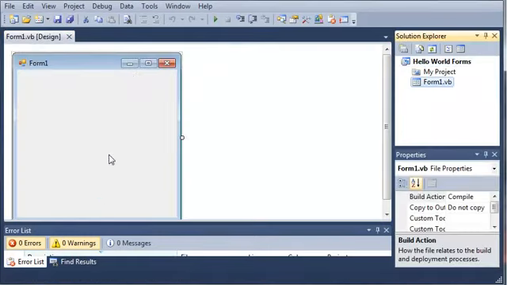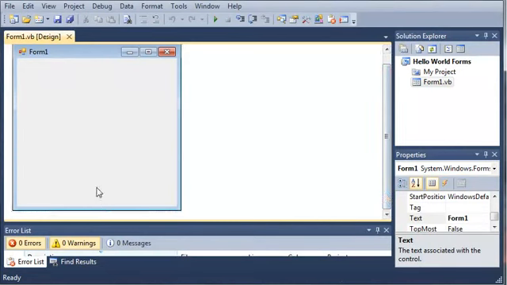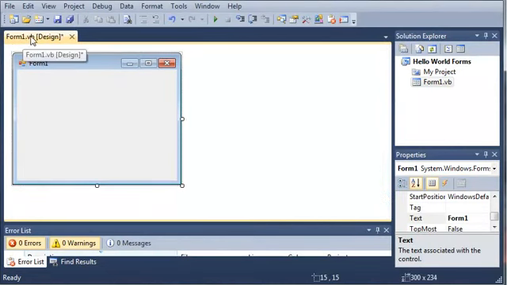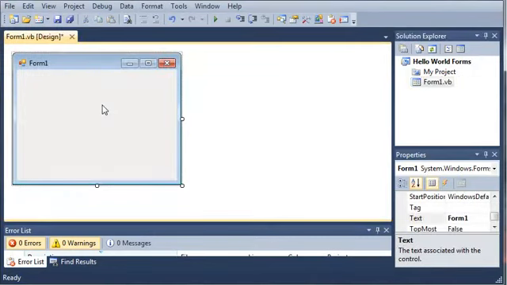Now you can see here that it pops open this window right here, and you can see from the tab up here that it's called form1.vb, and it has the brackets here that says design. Now basically what this does is it shows what our form 1 is going to look like, and the .vb is just the file that holds all the code for this form 1 and the code that we're going to be adding to it. There's another file that holds the designer for it.